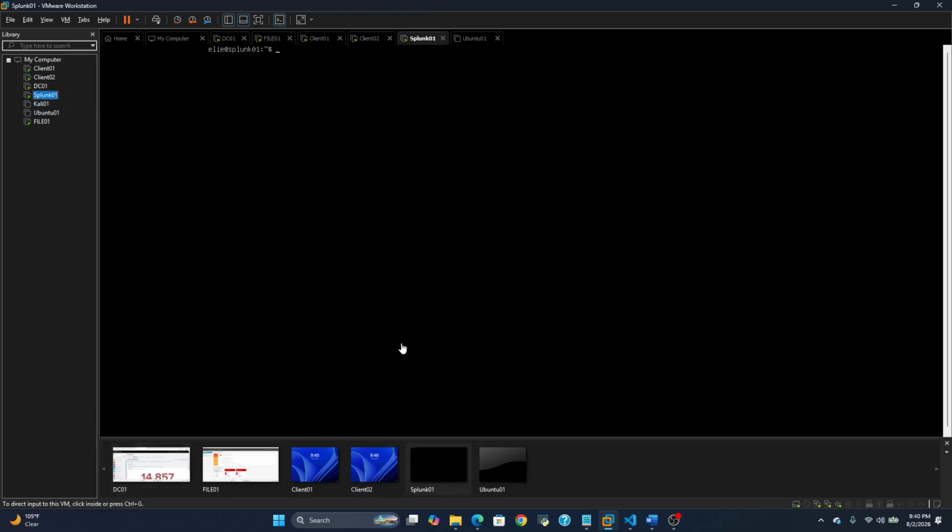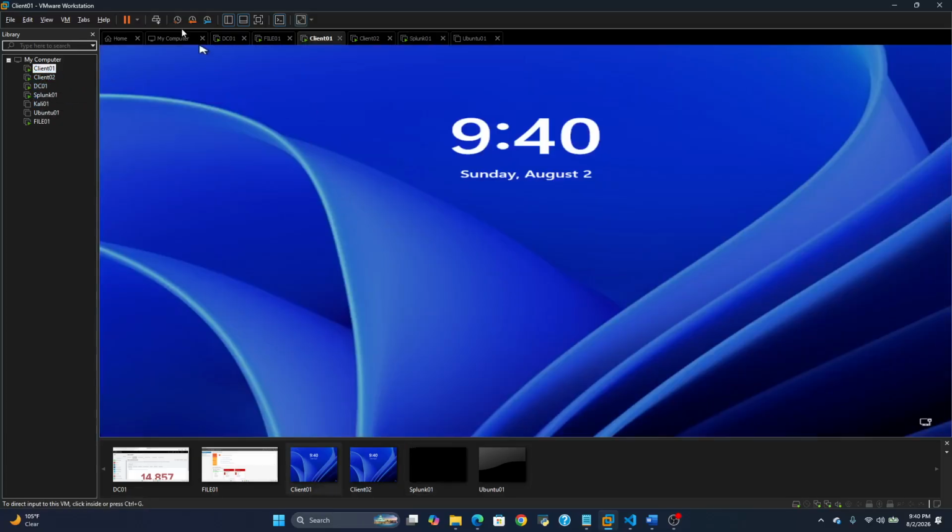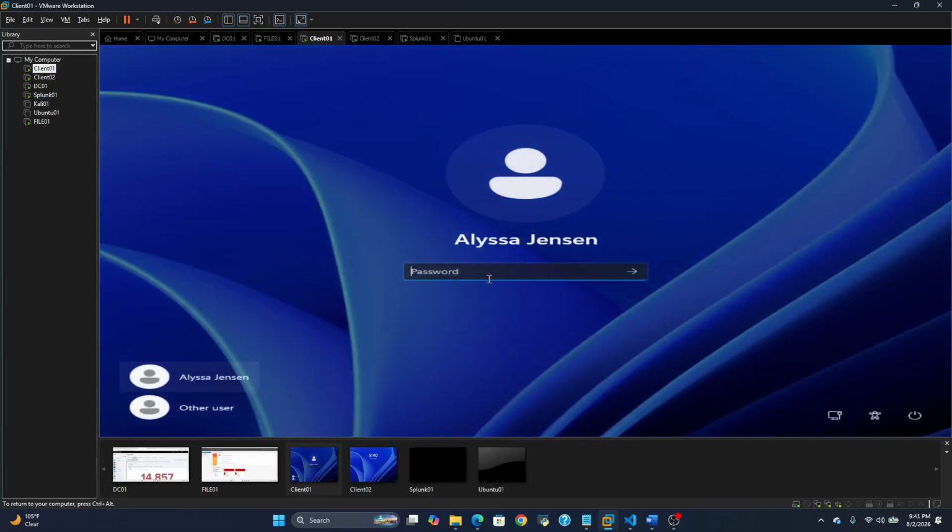And then we have Sysmon, Windows event logs, security logs, PowerShell logs, Active Directory logs. Each endpoint runs Sysmon, which provides detailed telemetry beyond standard Windows logs. And we have our Sysmon here, which is running. Let me go ahead and demonstrate it in one of these clients.